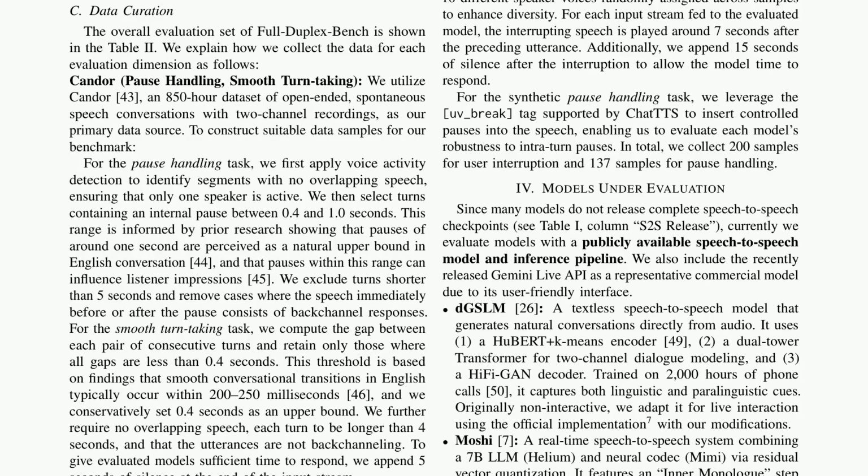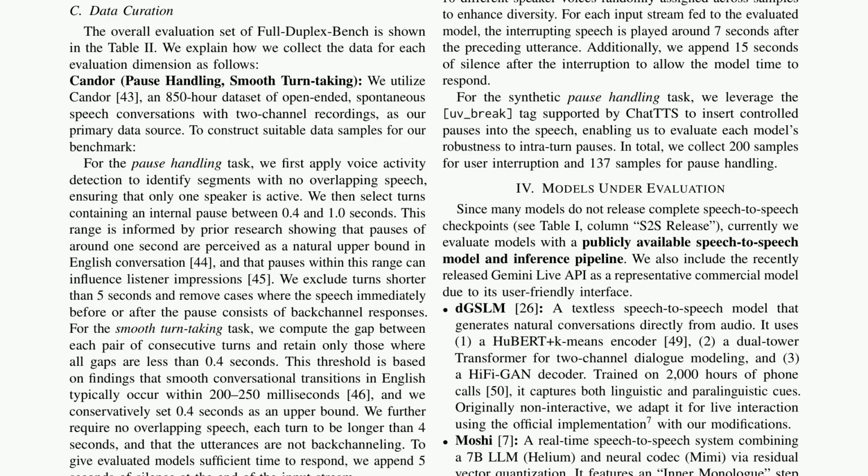We use Candor 43, an 850-hour dataset of open-ended, spontaneous speech conversations with 2-channel recordings as our primary data source, to construct suitable data samples for our benchmark. For the pause handling task, we first apply voice activity detection to identify segments with no overlapping speech, ensuring that only one speaker is active. We then select turns containing an internal pause between 0.4 and 1.0 seconds.